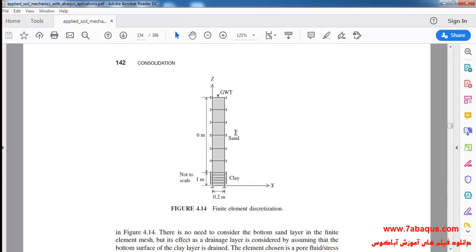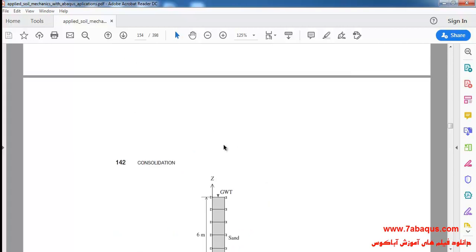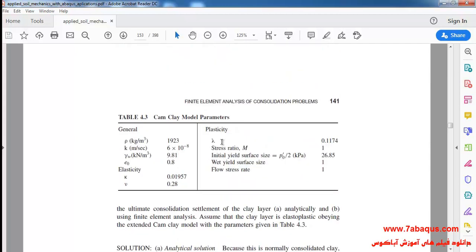This question has been modeled in a two-dimensional plane strain form. Here, the ChemClay plasticity model has been used in order to define properties of the clay. You can also observe the parameters of ChemClay plasticity model in this example.